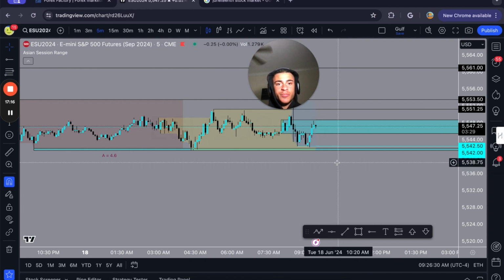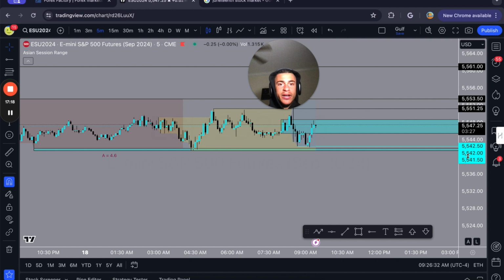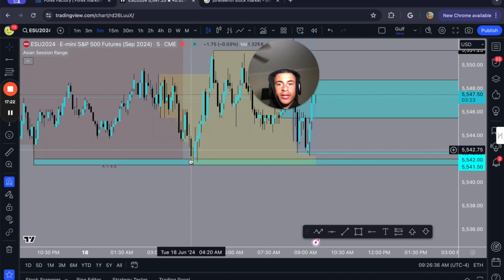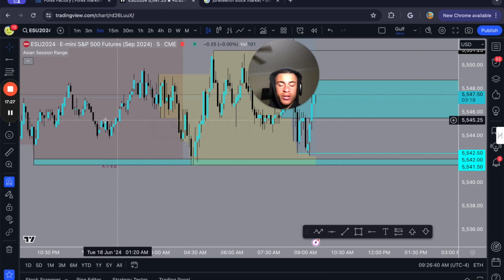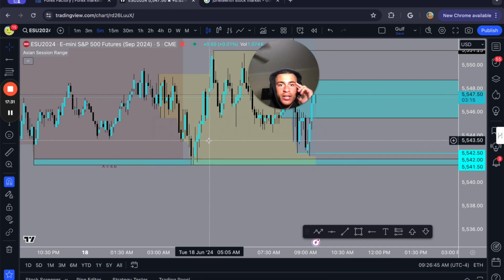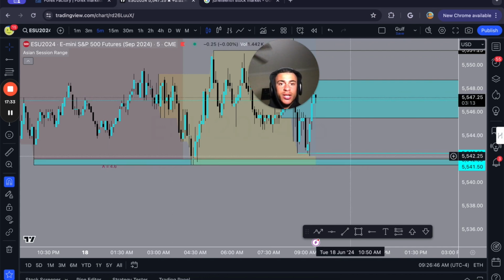And support and resistance is purely the reaction that price had off of a level, which is usually just a higher low. People would call this a support level because price was supported here. I just like to say this was a low and we had a bounce off of the low. For me, that's cleaner. It just makes much more sense. But some people would just call it a support level.